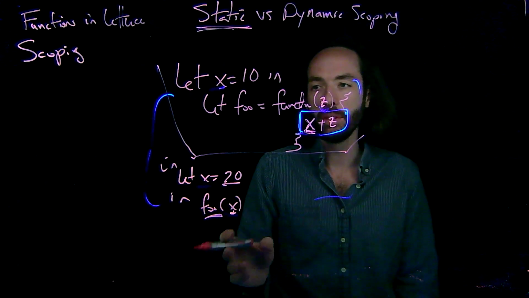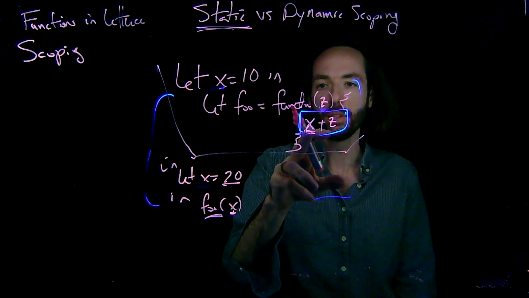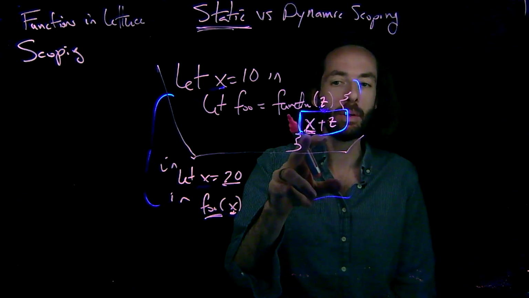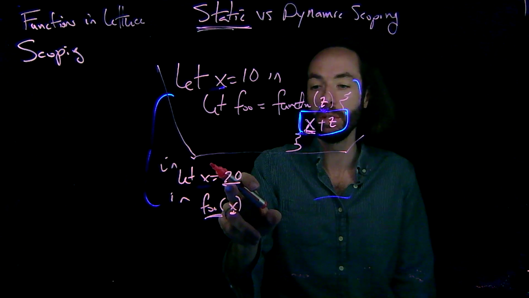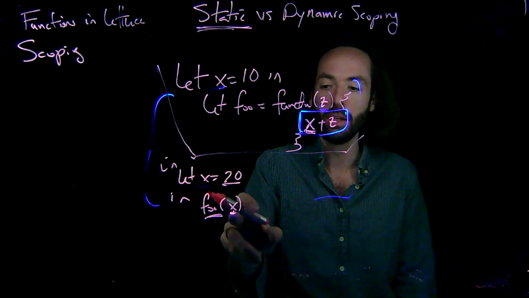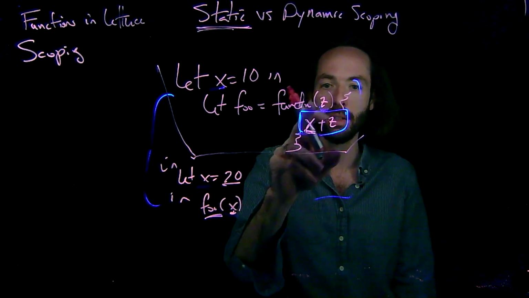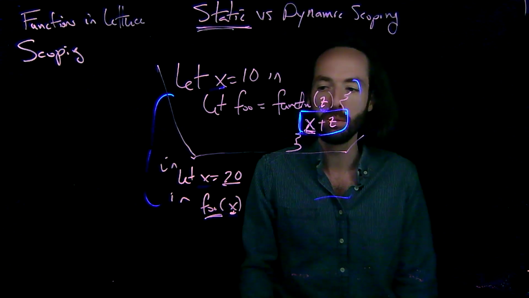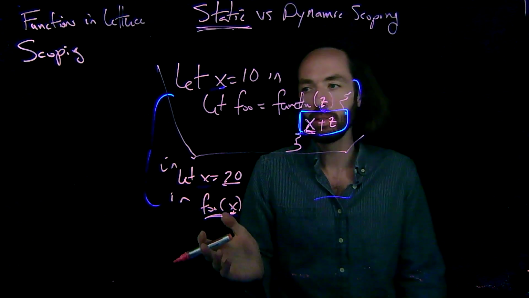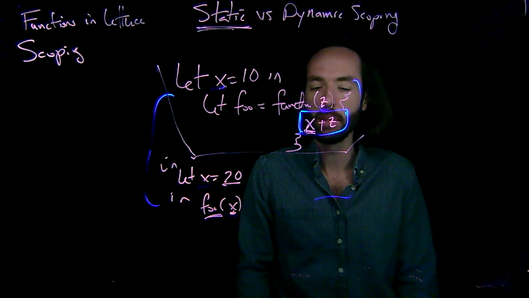Now there are some languages where we might not want that. We might want it so that this x stays dynamic, right? So at call time, we do a lookup and say, hey, what's x right now? Oh, that's 20. And I'm going to pass that in here as z, so I'll end up with 20 plus 20, which is 40. And is that better or worse? It depends on what you kind of want in your language.